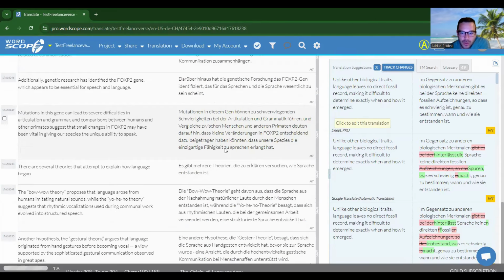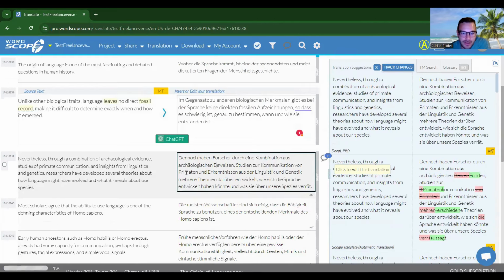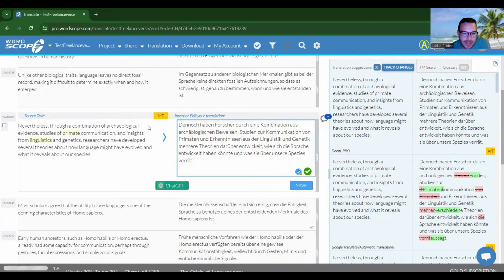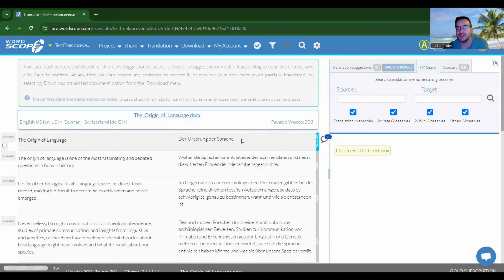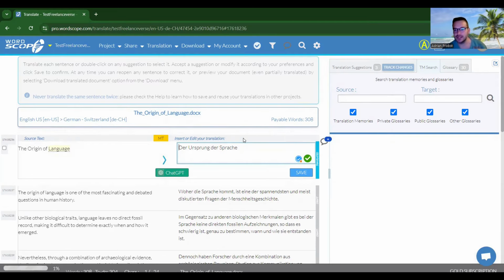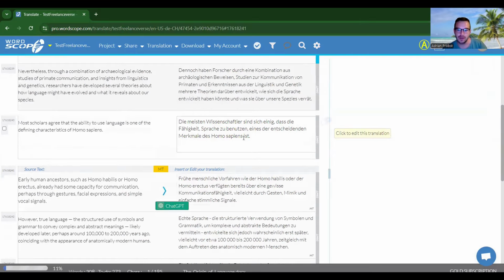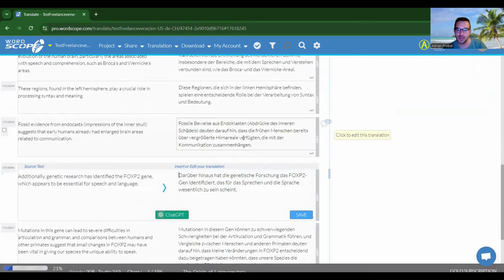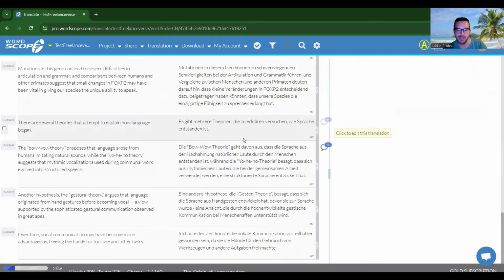So then you would go through the whole thing, translate everything, and of course the more you translate and the more material you have, the more you would also get translation memory. Now I'm just going to confirm everything so I can check what happens when you export it.